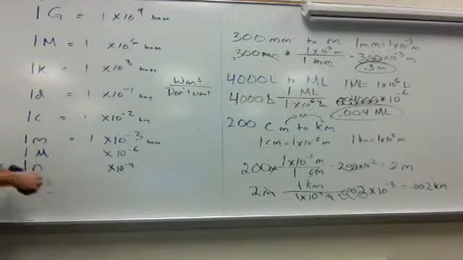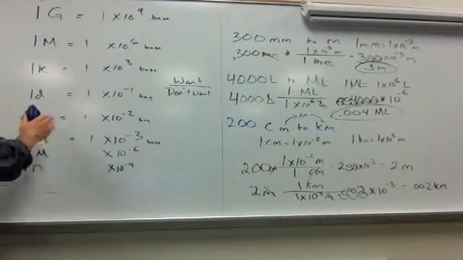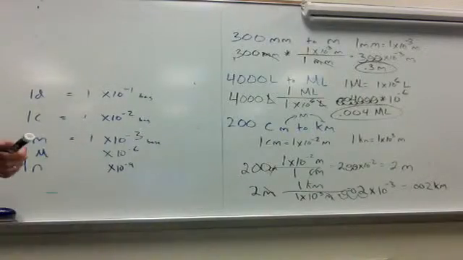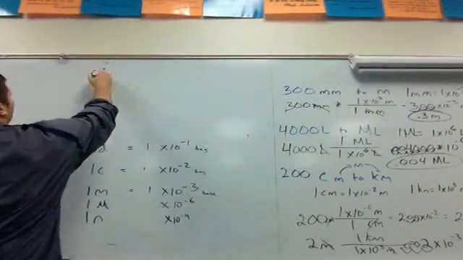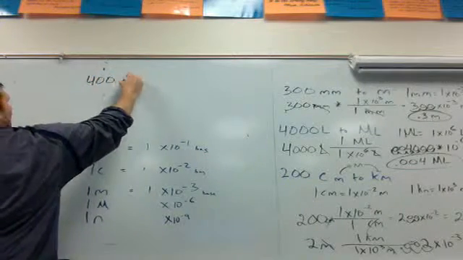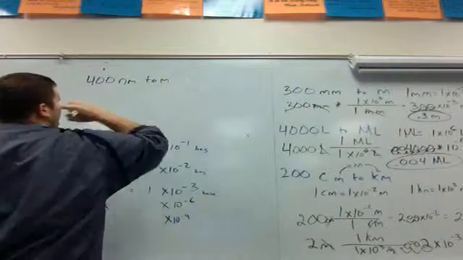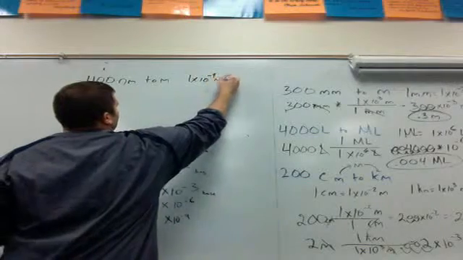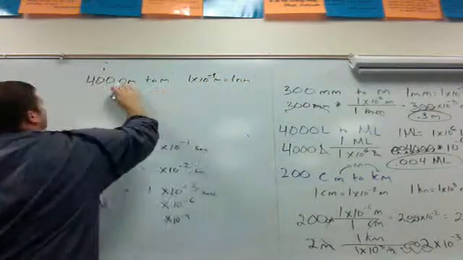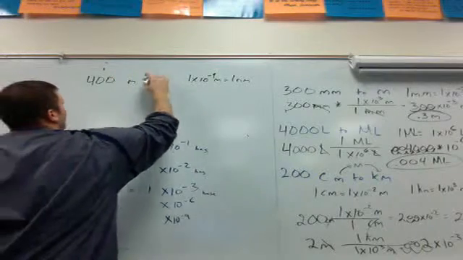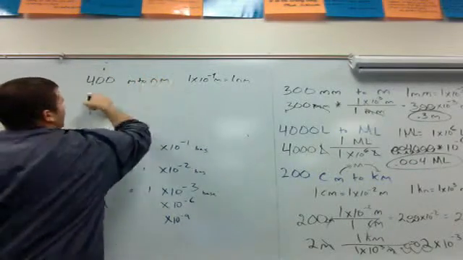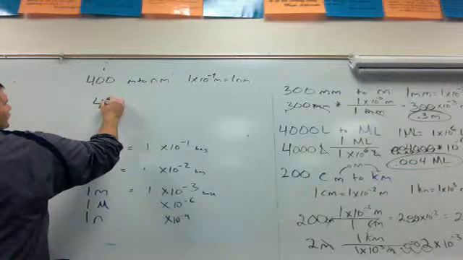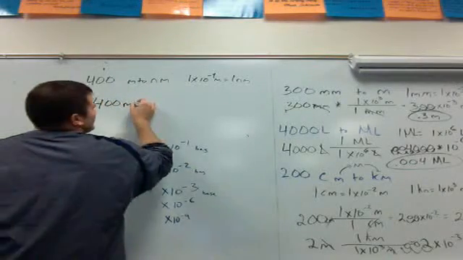One last thing I want to tell you. Let me erase the top part of my chart. Let's say I had like 400 nanometers, and I want to convert it to meters. Well, nanometers to meters is 1 times 10 to the negative 9th meters equals 1 nanometer. Let's switch that. So we have 400 meters, and we want to convert that to nanometers. All right? If I have this situation, I have 400 meters, I want to convert that to nanometers.